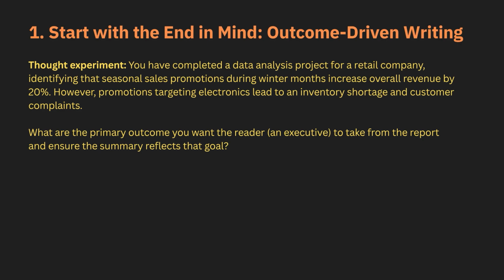Here's a thought experiment for you. You have completed a data analysis project for a retail company, identifying that sales promotions during winter months increase overall revenue by 20%. However, promotions targeting electronics lead to an inventory shortage and customer complaints. What are the primary outcomes that you want the reader, who would be an executive, to take from the report, and ensure that the summary reflects that goal?